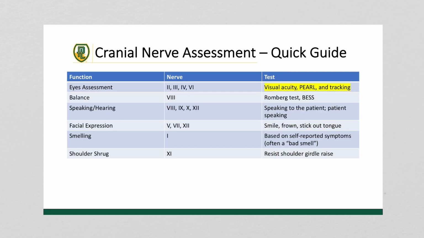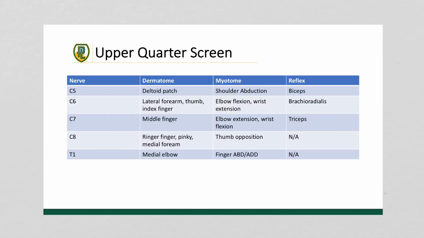Okay, moving back, just as a summary, you can test most of the cranial nerves in a group, right? You don't have to do them independently, especially if you don't have the time on the sidelines. We talked a lot about the upper quarter screen in the cervical spine injury lecture, but I do think it's worth mentioning here that anytime we have compromise to the head, if we've ruled out traumatic brain injury, we still need to perform the upper quarter screen to figure out which nerve level might be impacted, right?